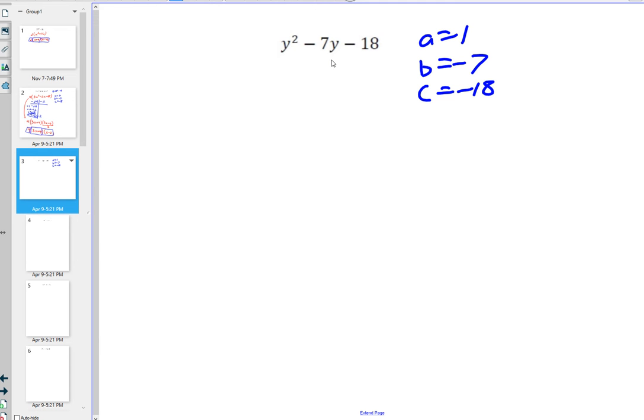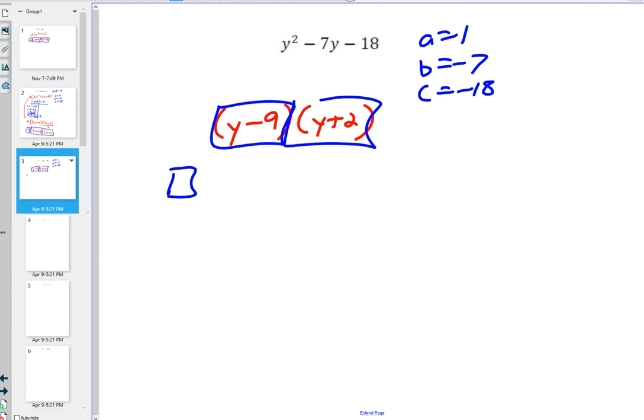Well, close. It does involve a 9 and a 2, but one of them has to be negative. The 9 has to be negative. The 2 would be positive, so this would just be y minus 9, y plus 2. The way it would look would be a box, and one of them has a y minus 9 next to it, one of them has a y plus 2, and you would just check those boxes. Everything else you leave without a check. That one only has 2 factors.